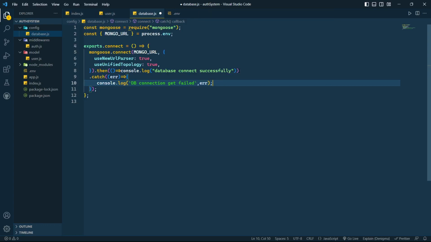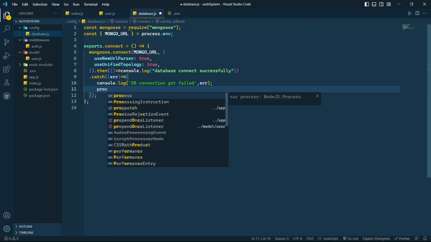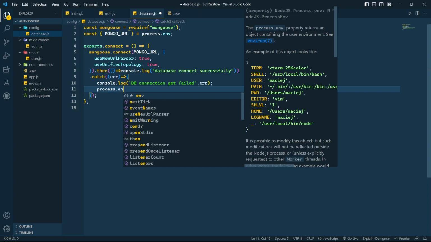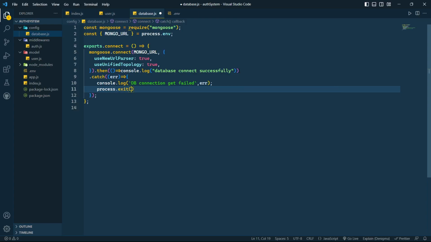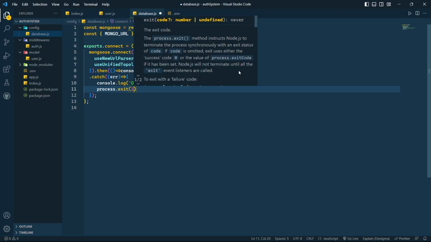Okay, and we also want that after the failure, it should not just execute the failure message. We just want to exit from the failure hell. So what we can do here is process.exit, and here we can pass 1, meaning true.